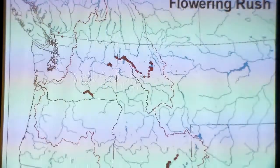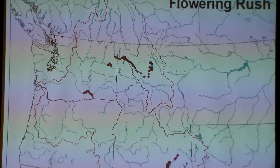And I guess the population Nick was telling me today in eastern Idaho hasn't been blooming. So it's very difficult for them, and I think that they've had to send it for genetic testing to make sure that that is, and figure out why it won't. This genotype just won't bloom. I don't know if it's just due to environmental conditions. You wouldn't think so, because the stuff in northern Idaho blooms and it does quite well, and the stuff that we have down in those ponds, we don't get a bloom. So definitely flowering rush though.